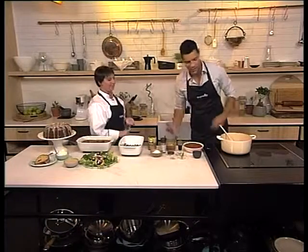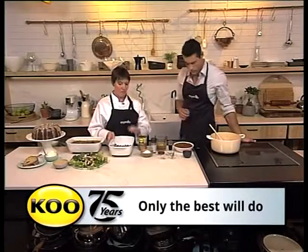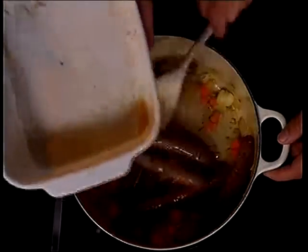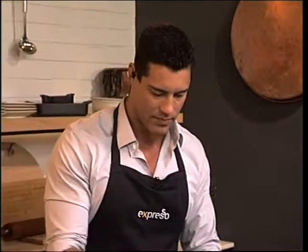Let's go down to our hot pot — how do we assemble this? So what we've done is we fry off our boerewors, then chuck it in with our carrots and our onions. Oh, listen to that sizzle! So what you want to do is you want to brown the sausages up. You keep them whole like this — you don't cut them up.